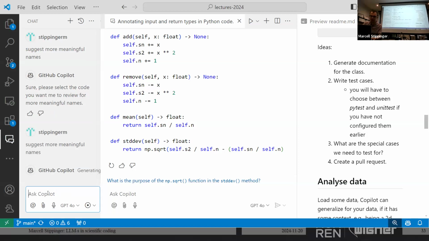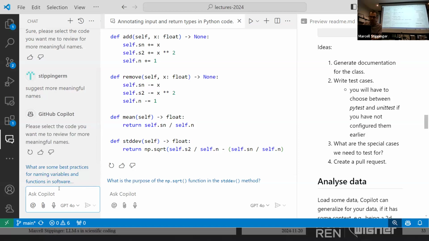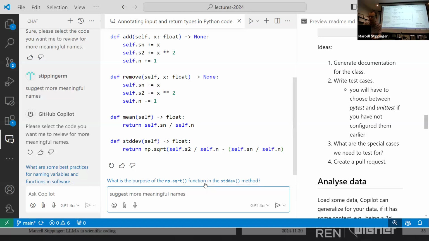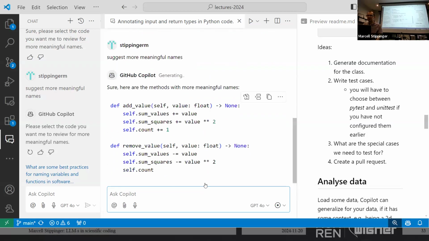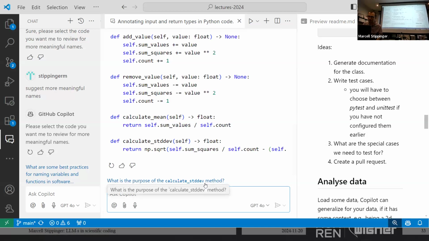Let's go there. Maybe it has lost somehow the context. Yeah, with the new preview, I can tell you that there was another switch here which showed on which part of the code or on which file it was working. Now it seems to be missing, but in a few days it will. I think it will come back.